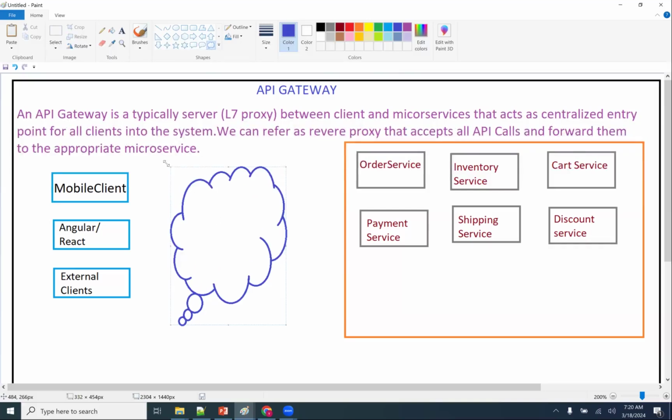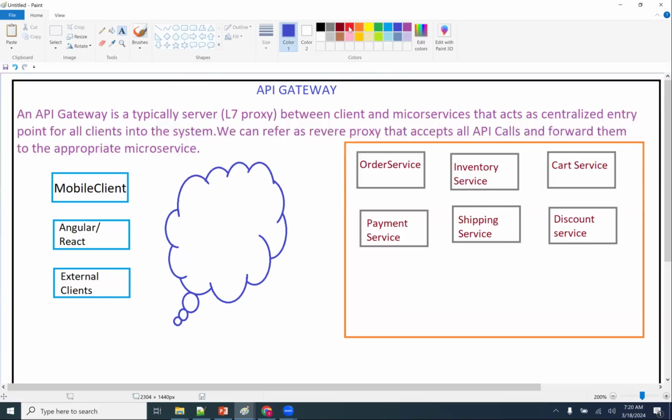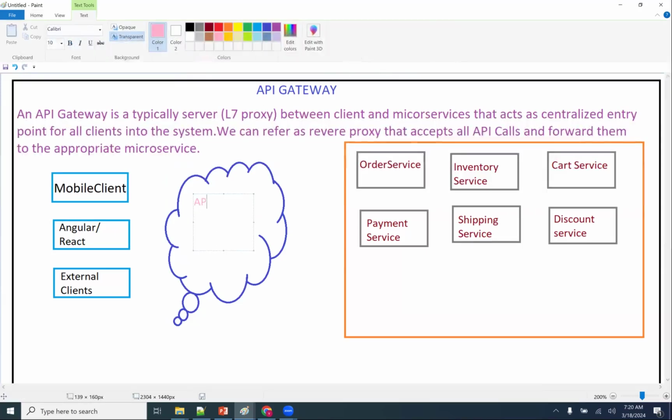What that gateway should take care of, I call that the API gateway. What exactly should it do?